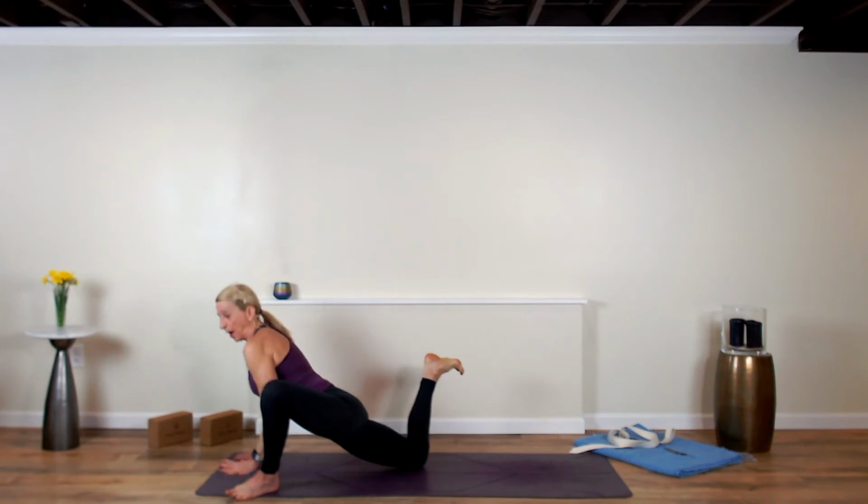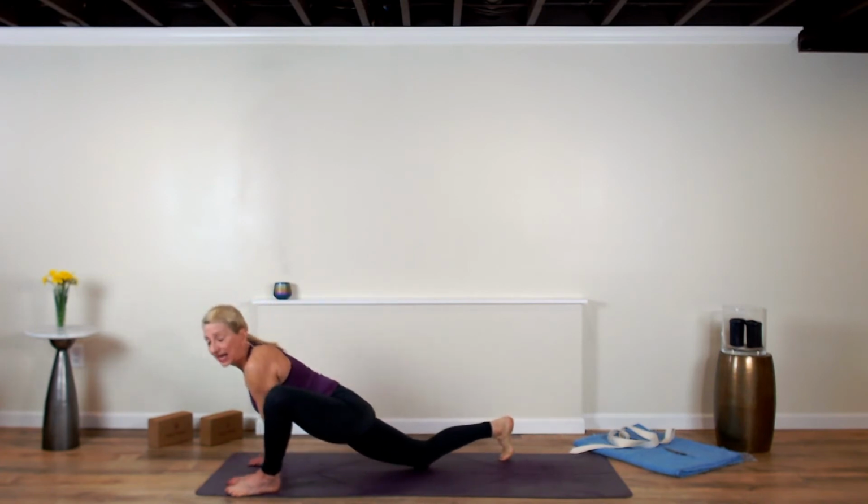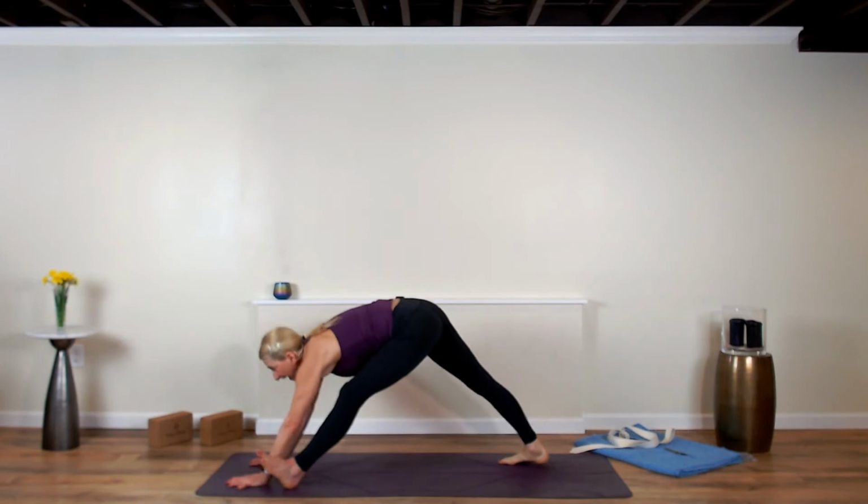Now, draw up and back. Left hand comes back inside. Draw the hips up and back. Dig that left heel in.